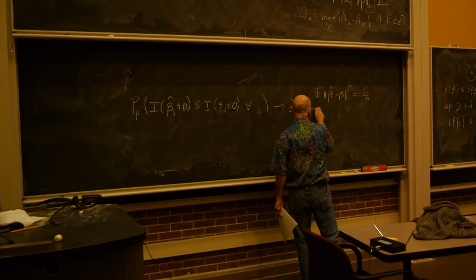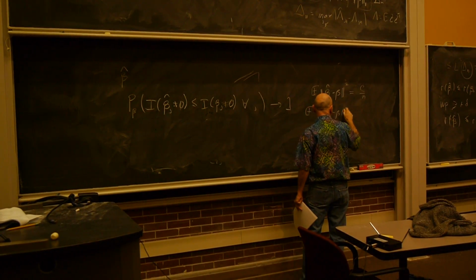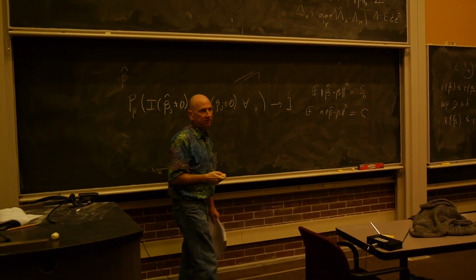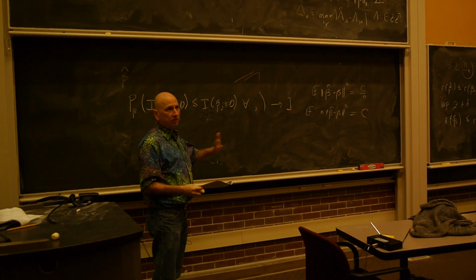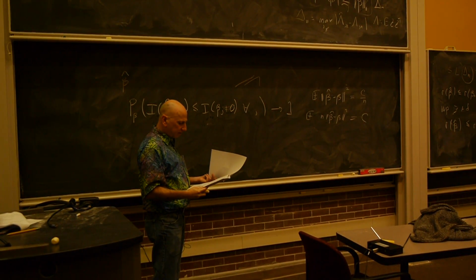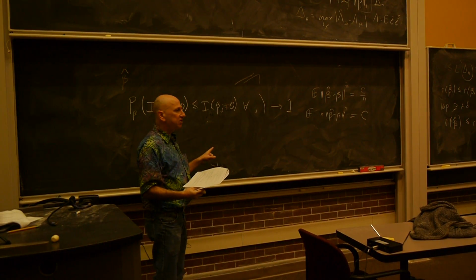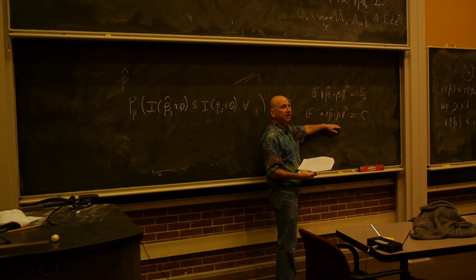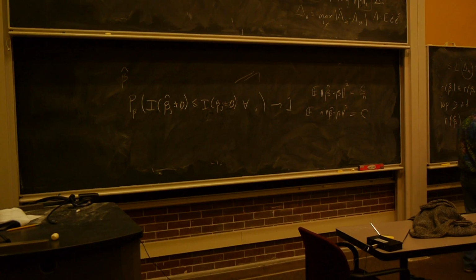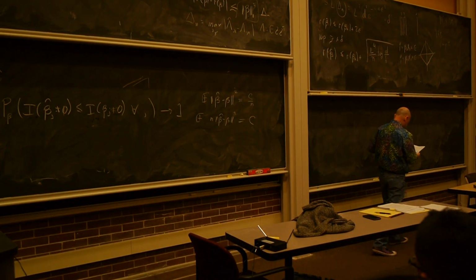Another way to say that is the expected value of n times the norm of beta hat minus beta squared will be constant. That's just ordinary estimation theory. What we're going to show now is that if your estimator is sparsistent, this goes to infinity. So that has a poor minimax risk. Infinite minimax risk, in fact.